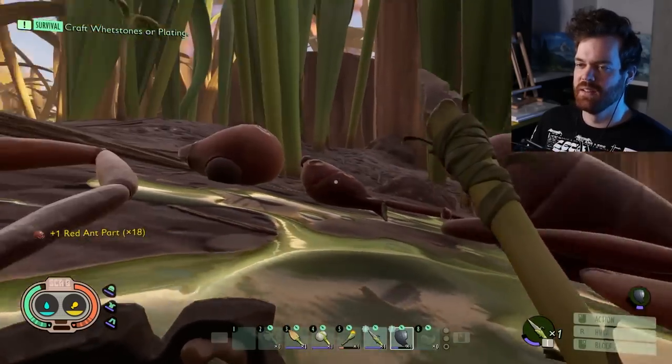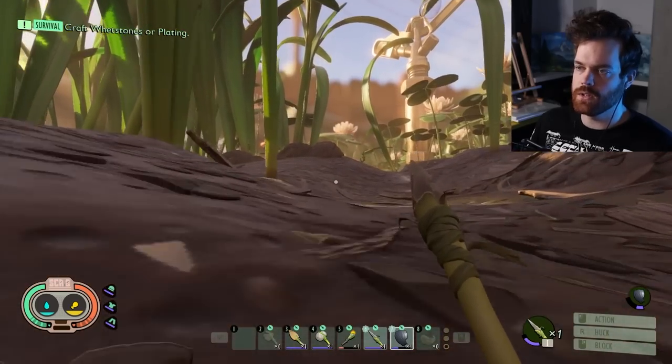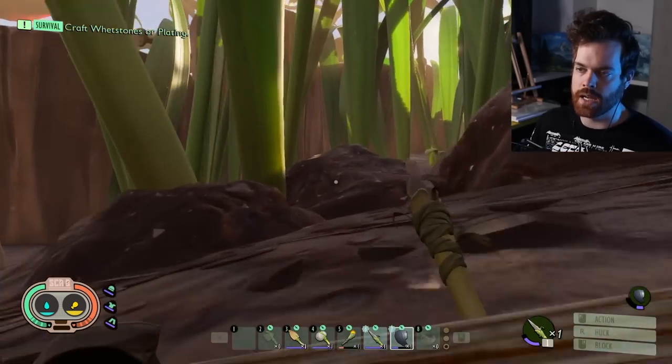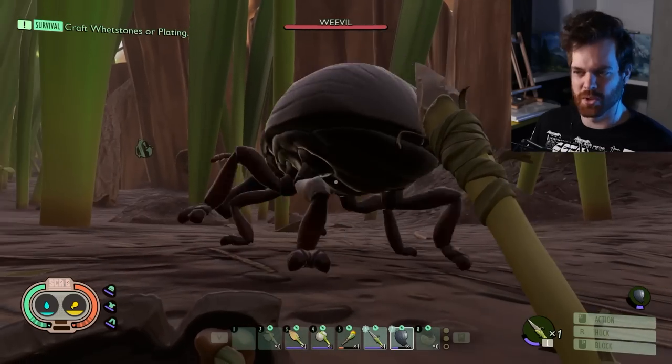Easy. God, it's just everywhere. Making our way to the weird sandcastle. I don't know how to get on top of that thing. And I imagine with our tiny, tiny legs, it will be even harder. Hello, Weevil. Oh, you're even worse at this size.